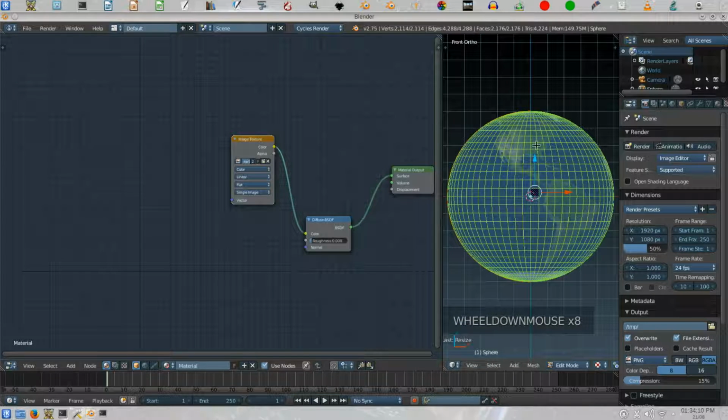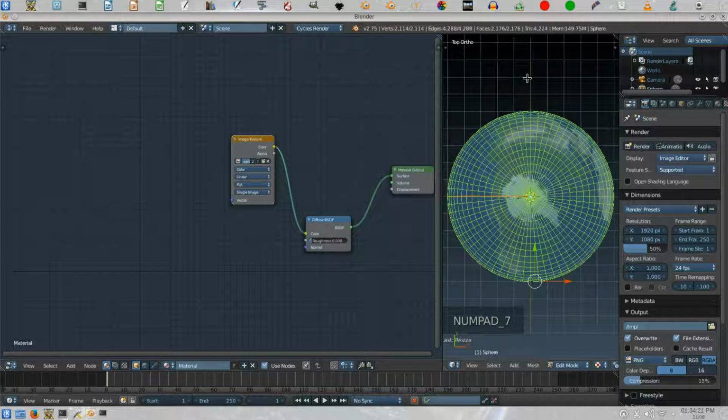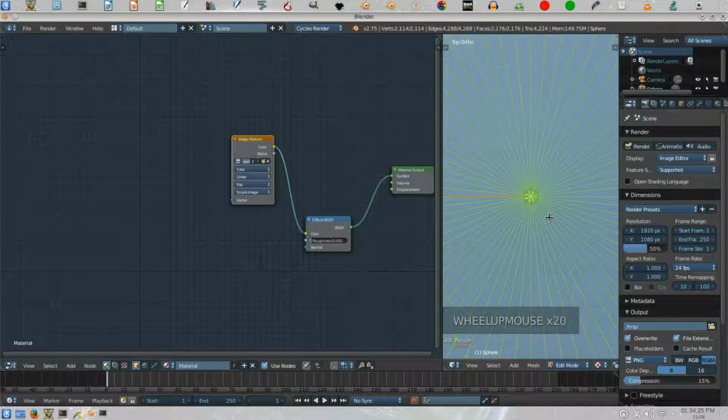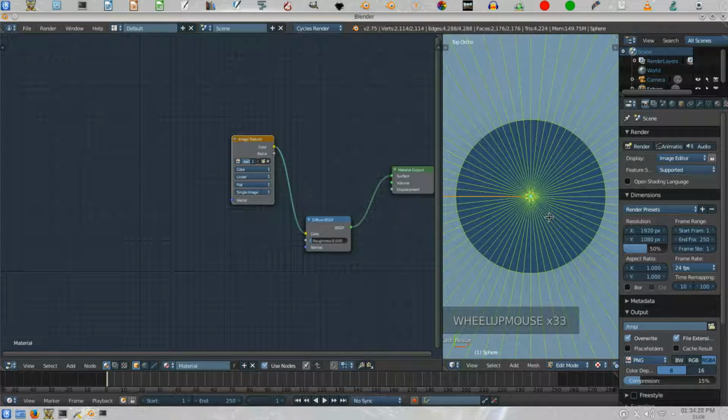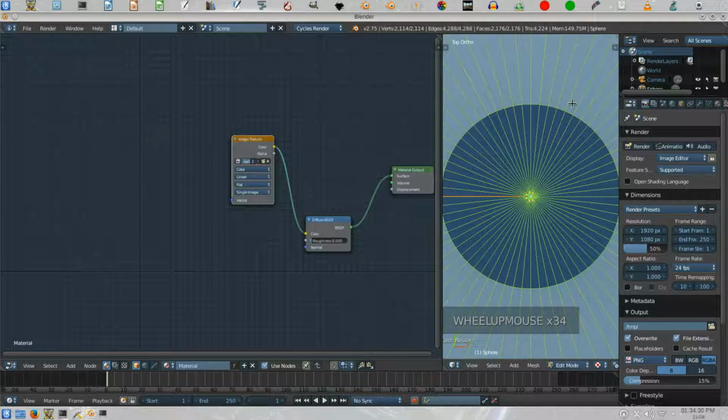All right, now we have a couple more little chores to do to get this thing completely mapped to this sphere. Over in this smaller window, hit numpad 7, and that'll take you to top view. So zoom in, you'll see there's a little hole at the very top of the Earth. That's from the fact that we used the follow active quads method, which ignored those triangles in the mapping, thus minimizing our distortion, which is what we wanted. So we need to fix these holes.